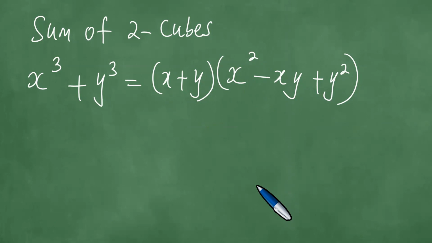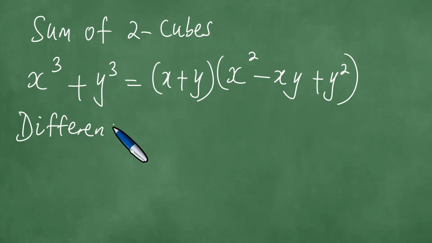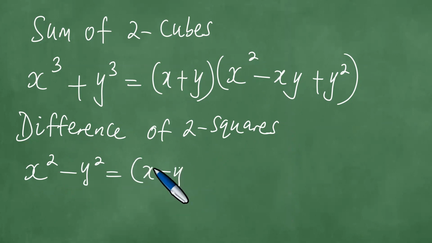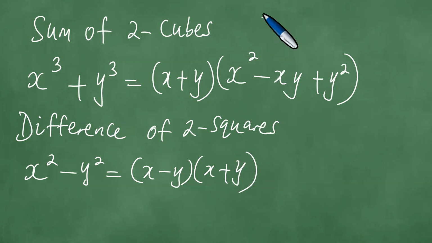Then you can also recall from grade 10 things like the difference of two squares. What do we say about the difference of two squares? If you have x squared minus y squared, it is (x - y)(x + y). And yeah, we are done with this question. We've factorized it in detail. Thanks everybody for your time and attention, and goodbye to you.